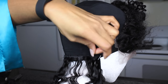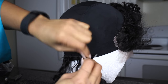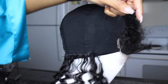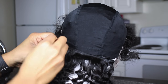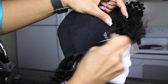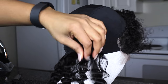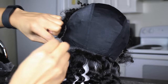Once we get to the end of this row, I'm going through the weft one more time to make sure this side is secure before continuing on with the next row. I am flipping over the tracks rather than cutting them, because cutting just creates a lot of extra shedding and feels like a waste of time. I'm still using those t-pins to keep everything from moving, which is helping a lot and making the process faster. I go through the weft twice when folding it over and continuing on with the next row — it's a lot easier to just watch than for me to explain it.